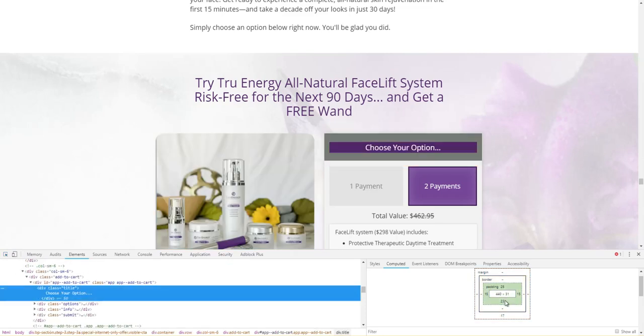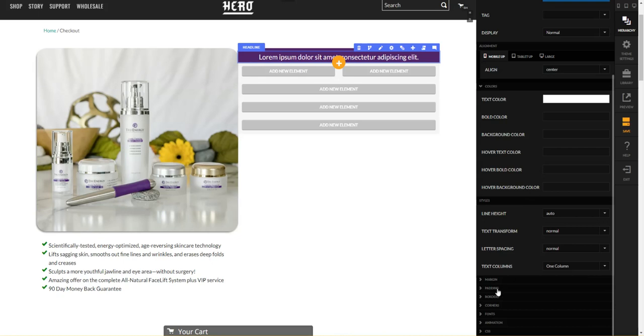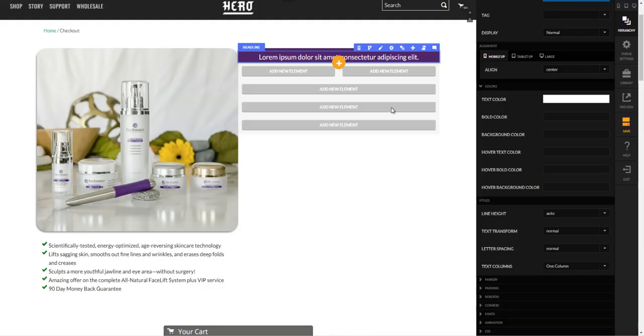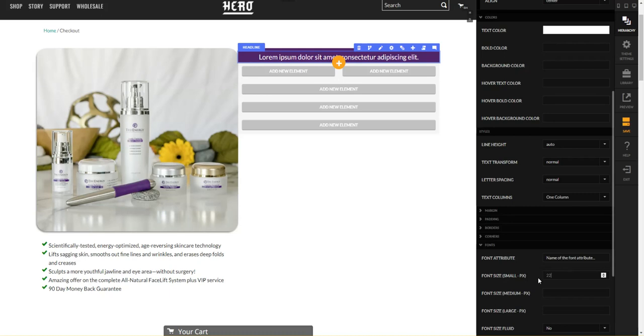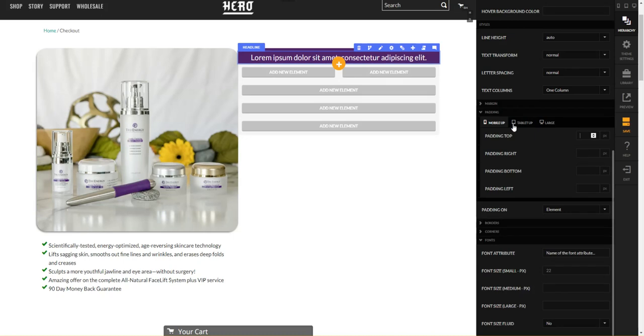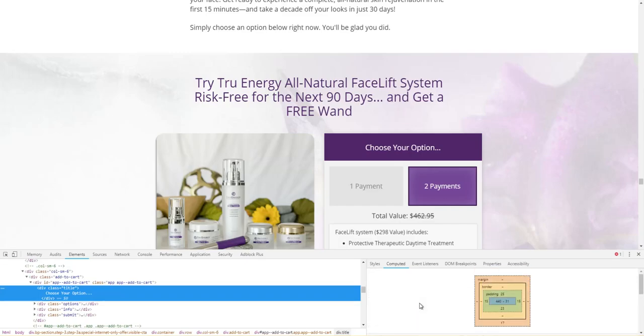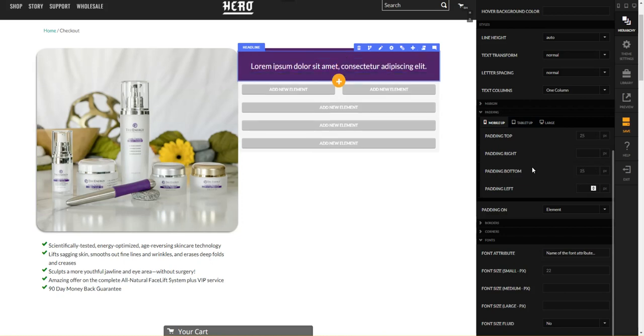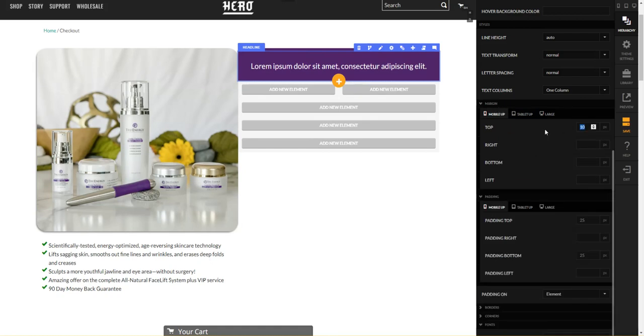Okay, they have about 25 pixels of padding on that, so let's go ahead and also that they have the font at 22 pixels. So on our headline, let's go ahead and go down to fonts. We'll make that 22 pixels, and then we'll go to padding, and that was 25 on the top and the bottom. And let's knock out any default margin, so let's take that to 0.